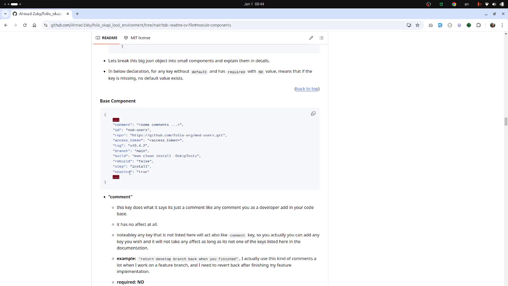Enabled is a switch, true and false, for the module as a whole. If you want to work with this module, you should add value true. If you want to skip the module, okay, you will change it to false, and this is very helpful. So in your modules.json, you shouldn't change the list every time you want to run the script.